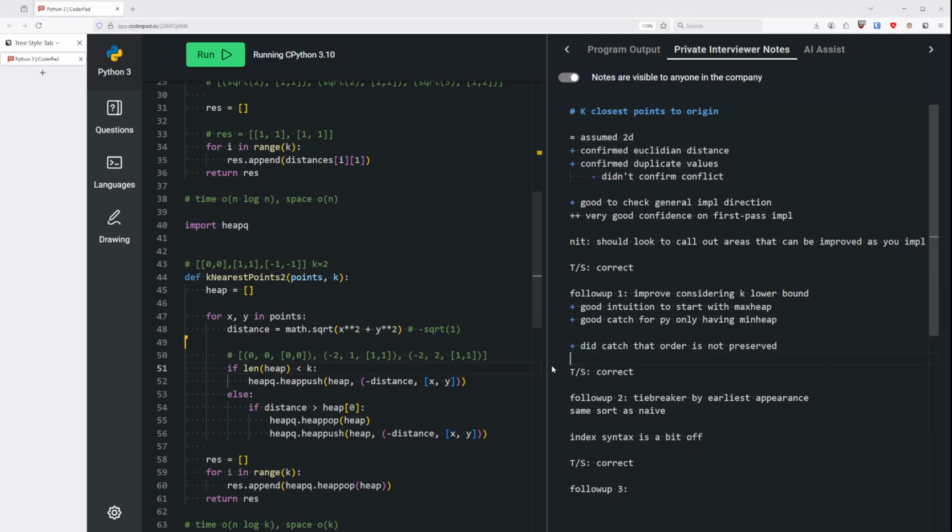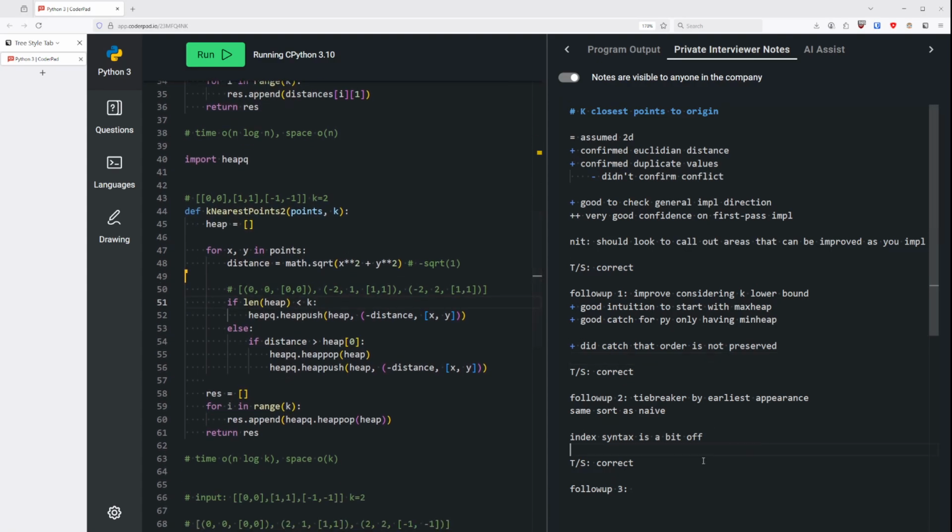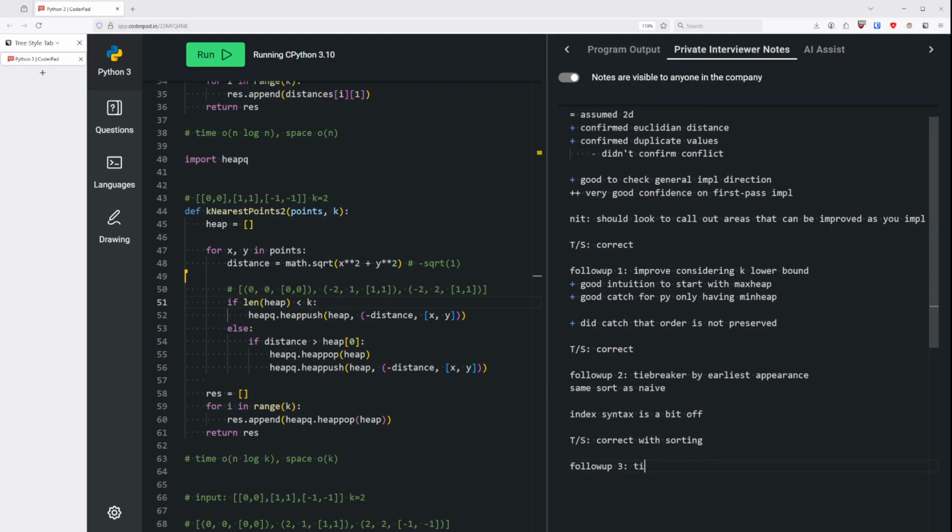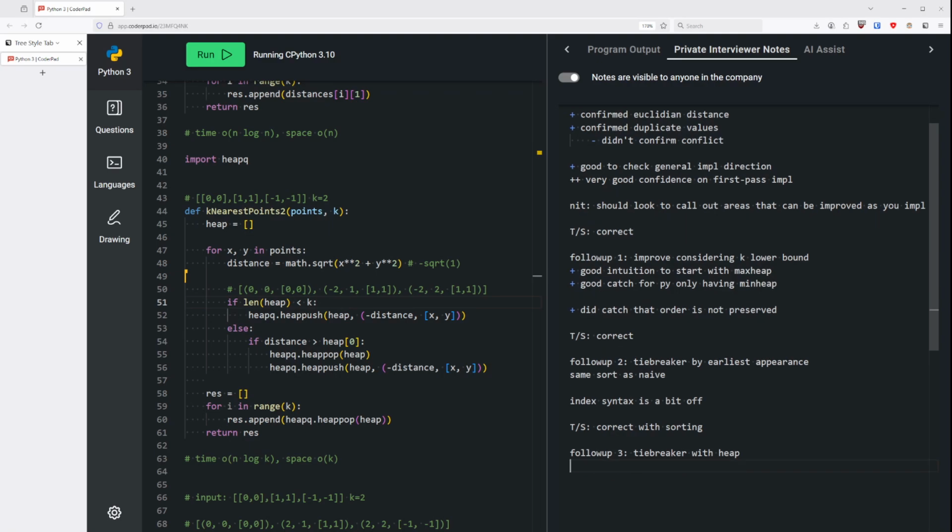I guess when I'm popping at the end, I'll have access to the index so I can sort it by index. But it's not just sorting by index. At the end, do we just want to sort by index, not necessarily the distances, right?